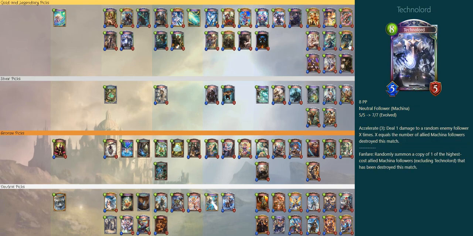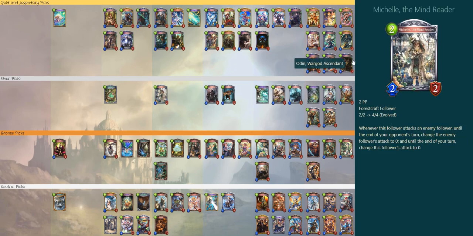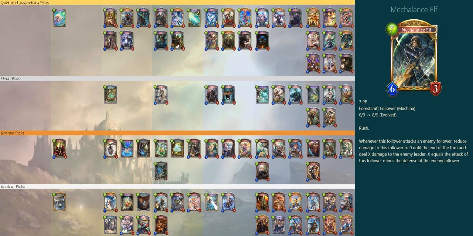And of all the things that Technolord can resurrect, this is actually one of the most premium cards you can resurrect from it. 7 play point, 6-3 rush with a pseudo sort of Rakam / Odin effect. This is a lot different than that. It actually is more like Michelle, except it doesn't lose its stats, because it just unkillings the thing and reduces it to 0. For the most part, this will trade in and then kill whatever.